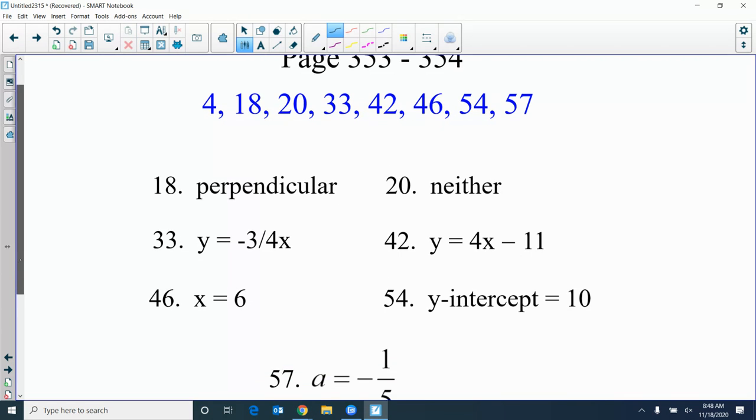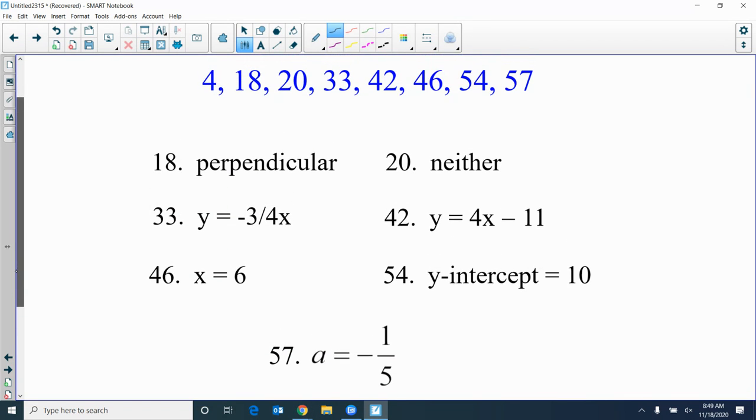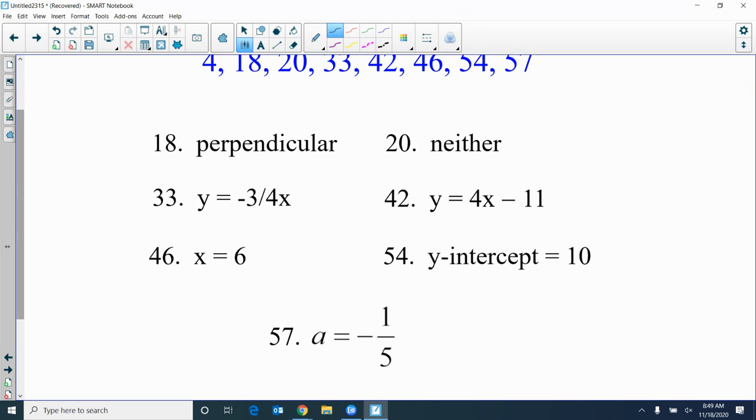We went through some of them. Take a second, look through anything you missed, circle, and then I'll take a chance to look at that. All right, go ahead and get out a clean sheet of paper. There's no real guided notes today, but we are going to go over a couple of things. We are going to start the practice quiz here today.